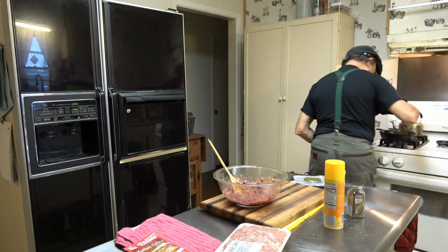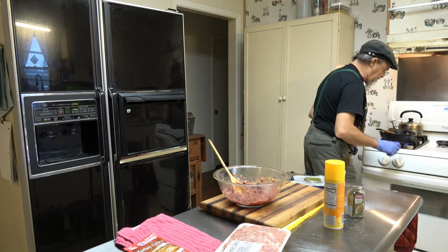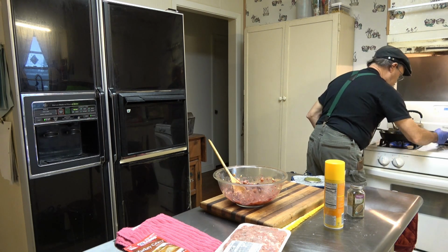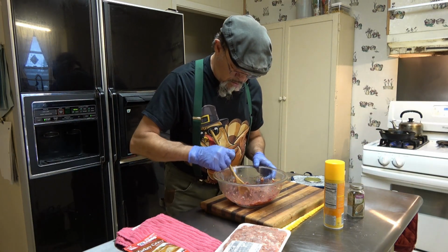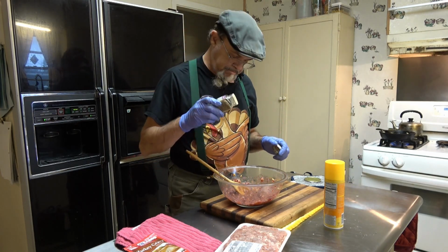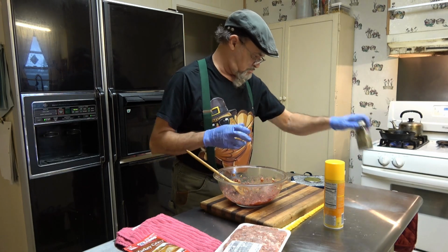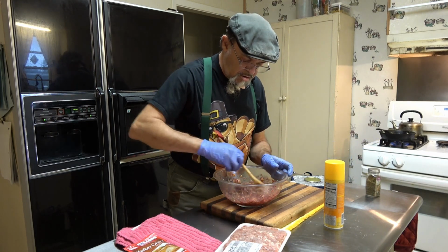Check them onions a little bit, stir them around. I think I can turn my heat up just a little bit on that. I got it low right now. And it calls for 1/4 of a teaspoon of thyme. I'd say that's about 1/4. I'll mix all that up in there.